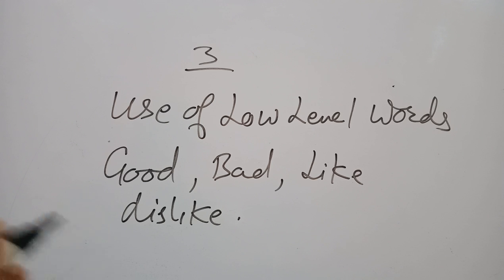If you use extraordinary words, but related, not very tough vocabulary, but it should not be like good or bad. It should be related. For example, if you have to admire food, then you should say delicious. If the food is not tasty, you can say it is tasteless. If you talk about admiring beautiful buildings, you can say marvelous designs or splendid designs. In this way, you have to learn specific words to praise or criticize things. Avoid using low-level words because they are third, fourth class standard words.